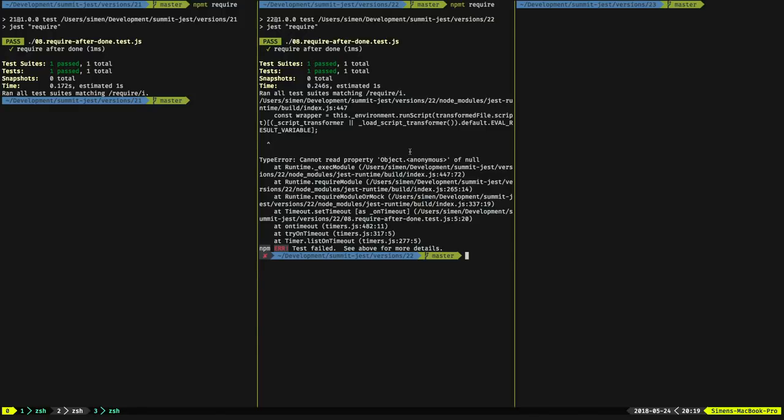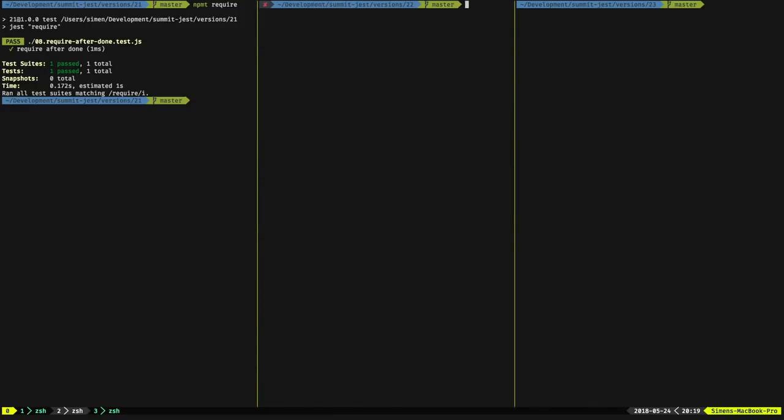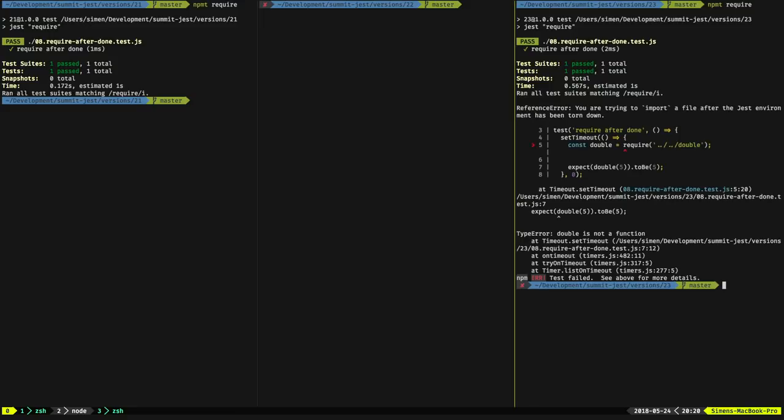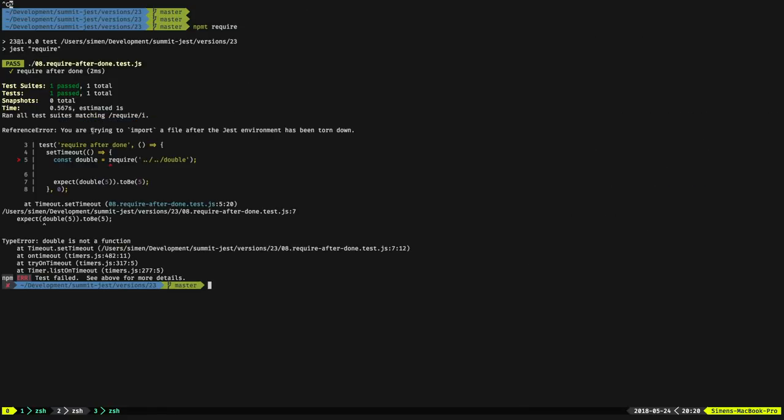Yeah. A lot of people got this error, and Christoph was like, yeah, you're going to get a more enclosed issue. So let's see if we can improve on that. So in Jest 23, it still passes because the test has completed. We have no idea of going back and saying, hey, by the way, this actually failed after we said it passed. But we can tell you that you're trying to import something after Jest has been torn down. This is your import. Please fix it.